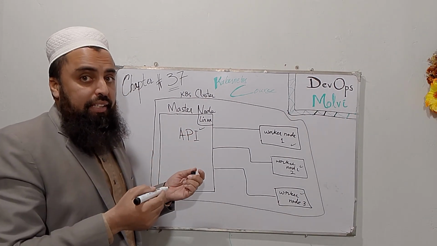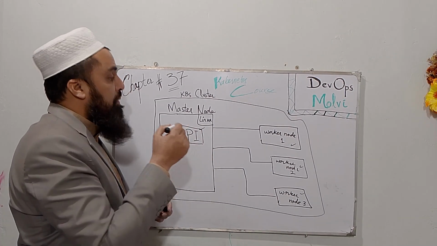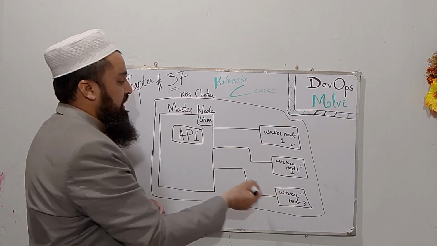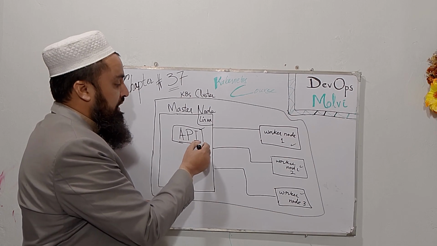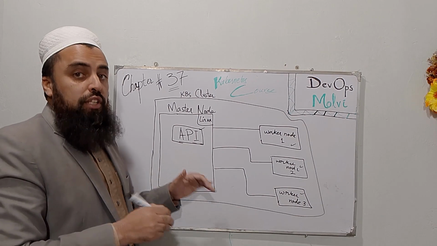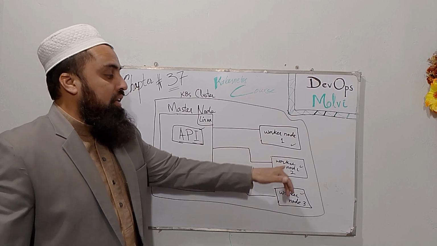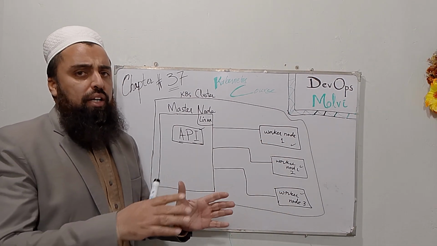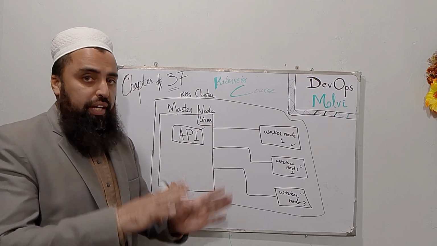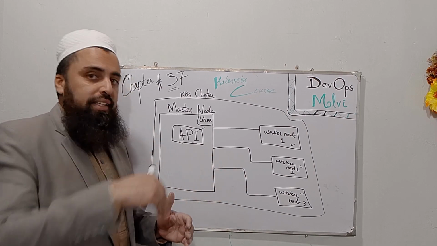Which one? API server. Every action that is triggered, every command that is executed on these worker nodes, is sent by using this API. So we have this API that is used to trigger actions and commands, and those commands should run on these worker nodes. Those commands are used to manage pods or containers inside those pods, okay? And that would be our next step, to understand pods and the containers running inside them.